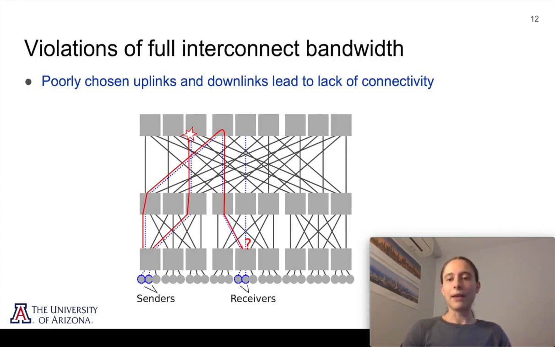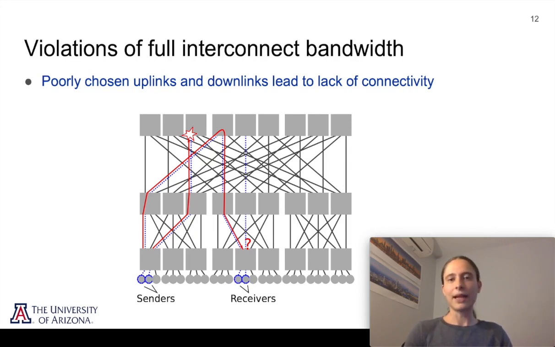Finally, we have to be careful in how we select the L2 switches and the spines to connect to. So in this example, at each L2 switch, I have independently picked a different spine to connect to without considering where the other L2 switches are connecting. And if the two nodes on the left try to send messages to the two nodes on the right, and you distribute those two messages across different paths that are available, one of the messages ends up reaching a spine that can't get to the receivers.